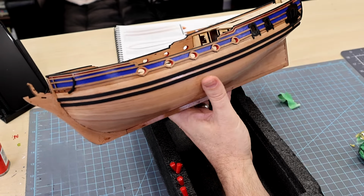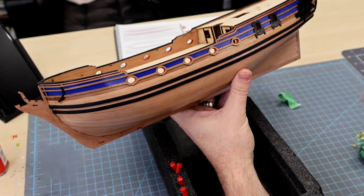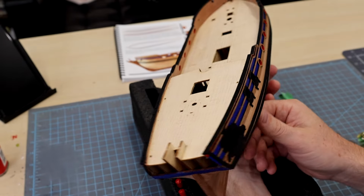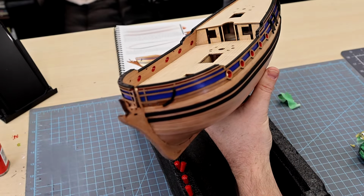So I think what I'm going to do now is let all this dry. We'll get some varnish on this. I'm going to sand down here in the bottom, and then I'll mark off the water line. So I don't think there's anything wrong with that. And we'll go ahead and get some more paint on, because the instructions then want you to finish the transom, and then we start doing the cool bow detail.